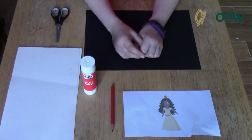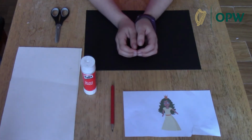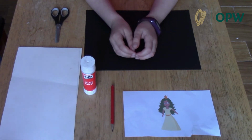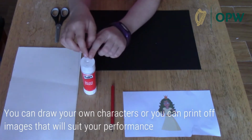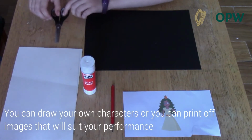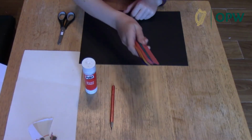Now that you have your theater made, it's time to make your puppets. Today we're going to be making the Children of Lir. So this is what you need. Your picture, a pencil, glue, cardboard or a cereal box, a scissors, and black card. Oh, and you will also need lollipop sticks.